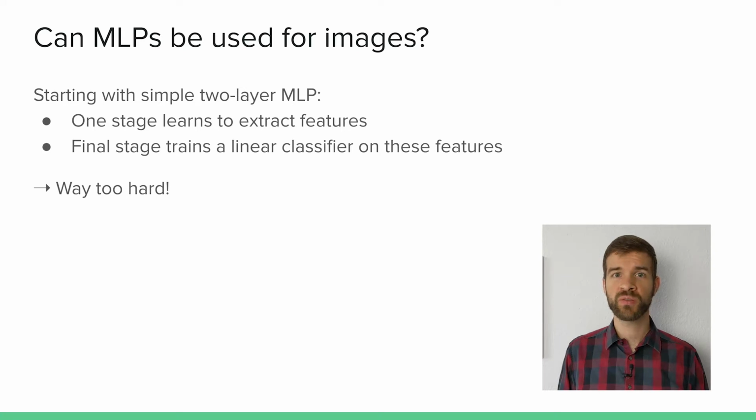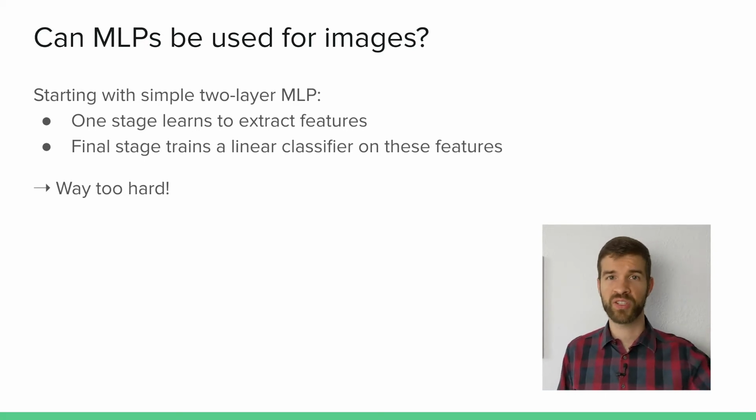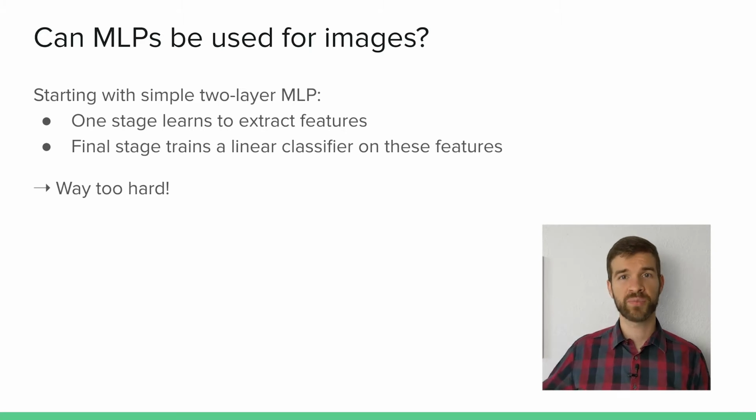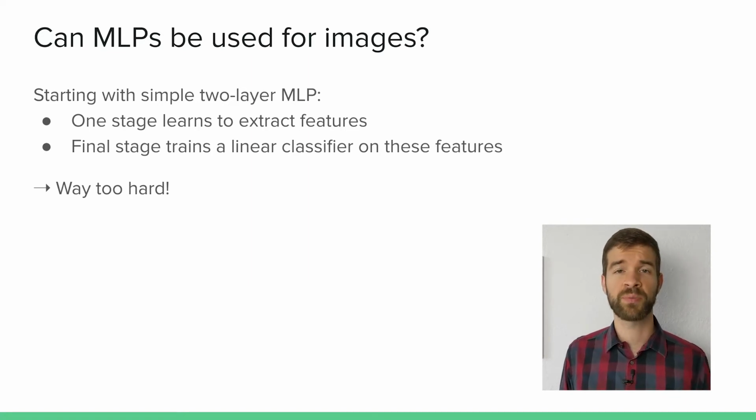So can we use multilayer perceptrons for images? So just take a network which takes as an input an image. We flatten that image somehow by just taking one row at a time to get one large array of inputs. Those are our input neurons, and then have a bunch of hidden layers in the middle, and then produce some output.